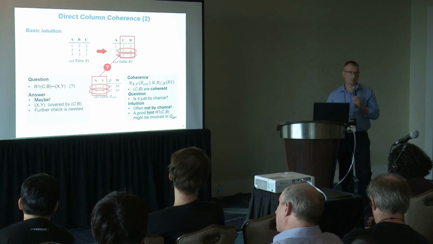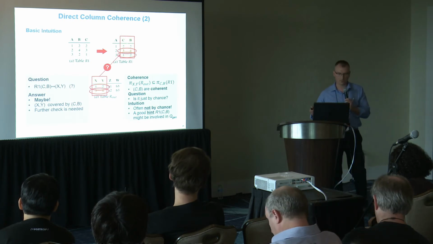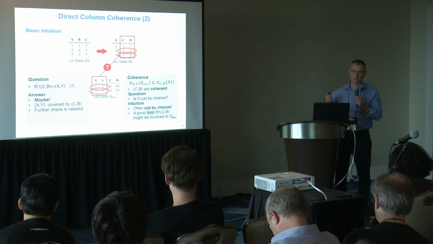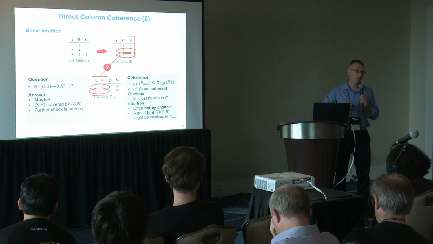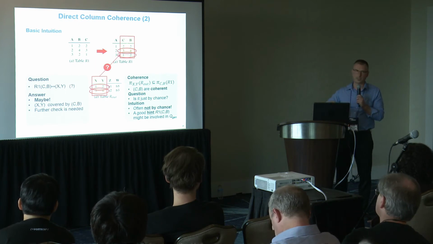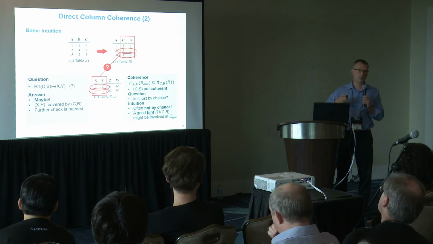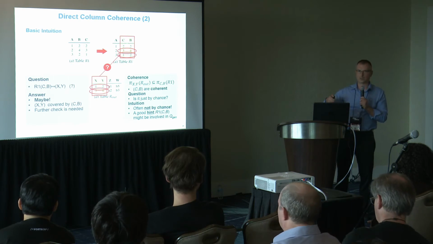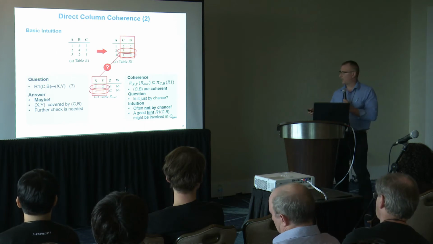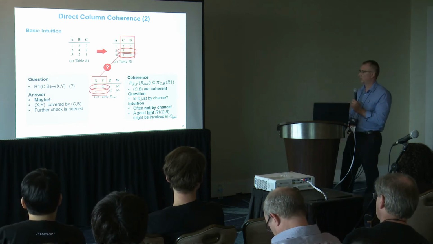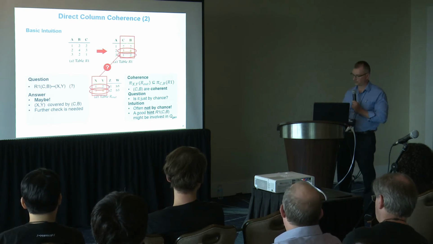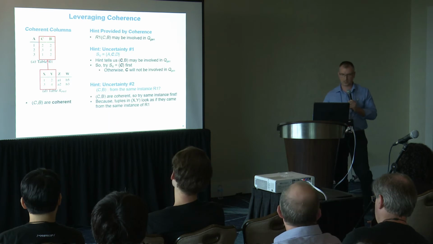And here we have a very important question. Let's imagine you have a large database, and you found that some columns in some tables are coherent with your R_out table. Is this relationship just by chance, or is it telling us something? This paper is based on the intuition that it actually tells you more. It's often not by chance. Instead, it provides a hint that columns C and B have been used from the same instance in generating Q_gen. So let's see how we can use this hint.